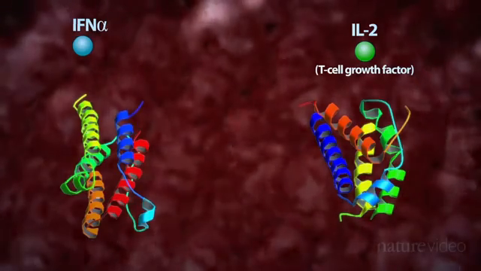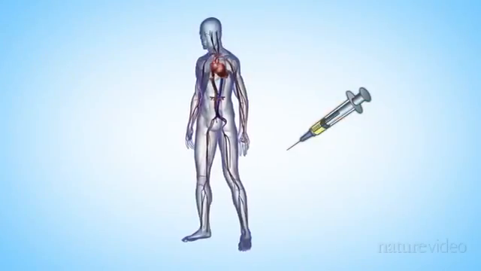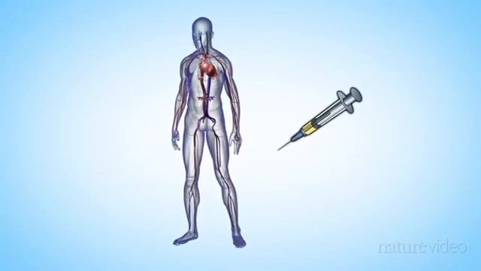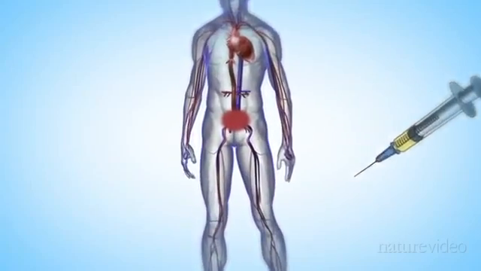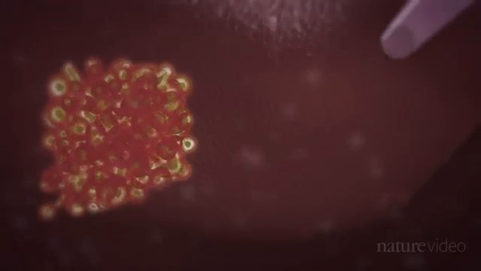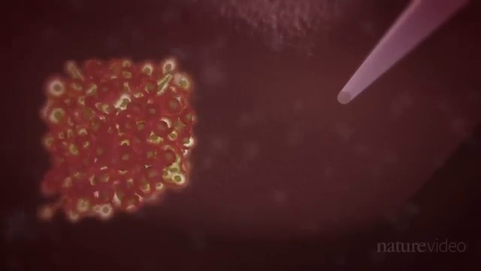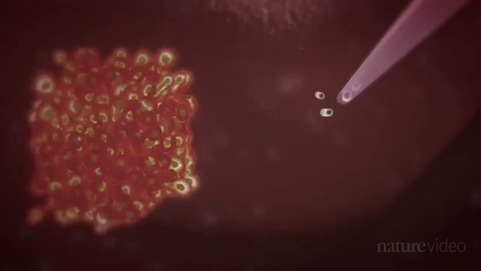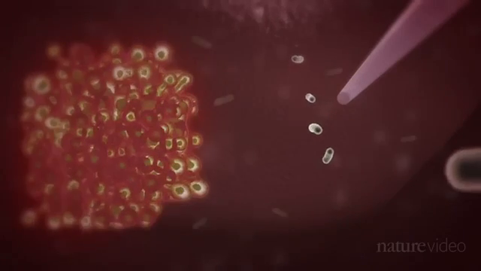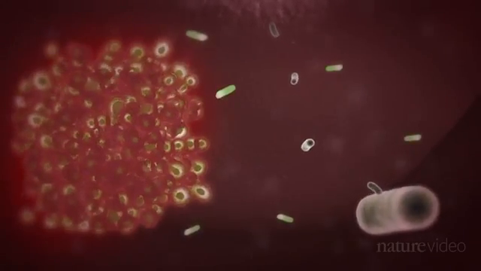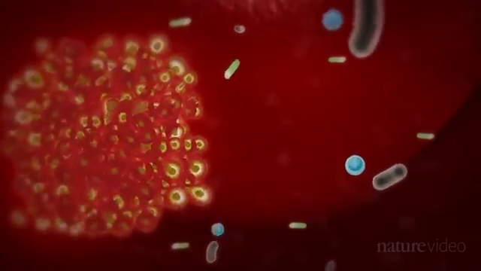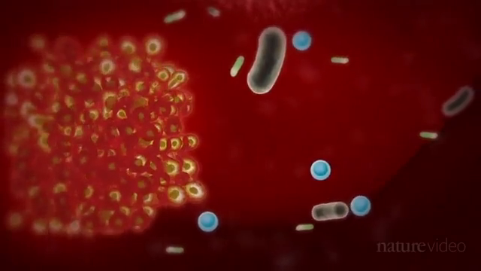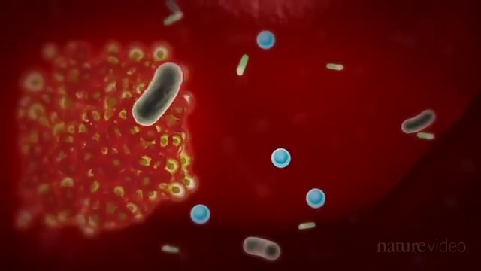Another way to stimulate immune cells in vivo is to inject bacteria, like William Coley did. This has led to a rather surprising use of the BCG vaccine. BCG is normally given to children as protection against tuberculosis. But scientists have found that the weakened bacteria in the vaccine can also help patients with bladder cancer. The bacteria appear to cause inflammation, which increases the number of immune cells around the cancer, helping them to home in on their target.